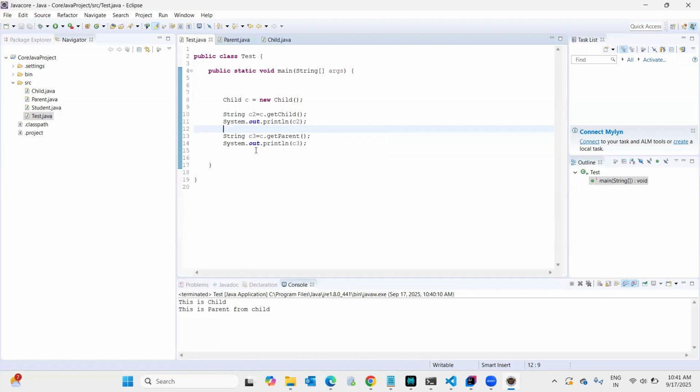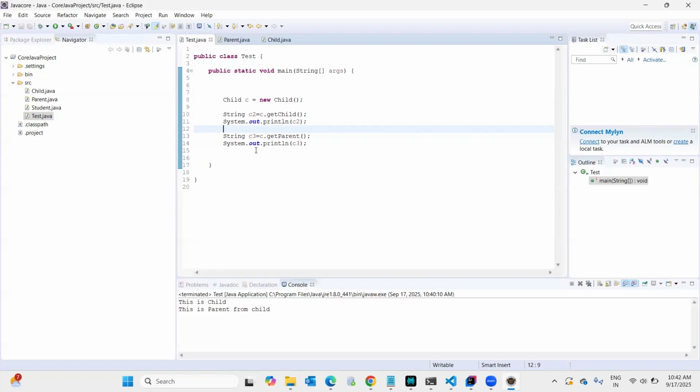Next, how to create a POJO class? POJO means plain old Java object. A POJO class contains attributes and methods. Those methods are getter methods and setter methods: setter methods to set the value and getter methods to get the value.